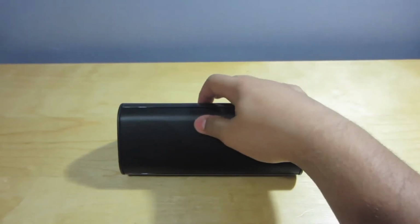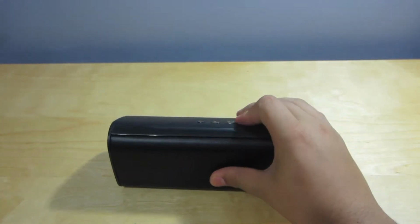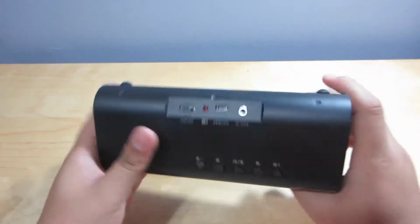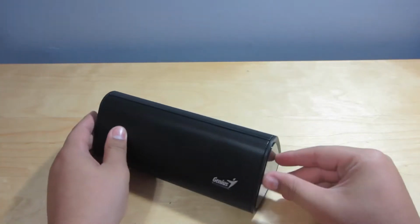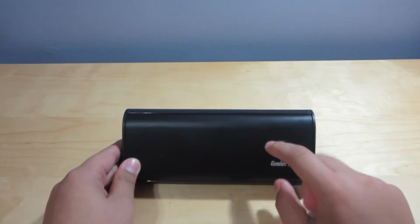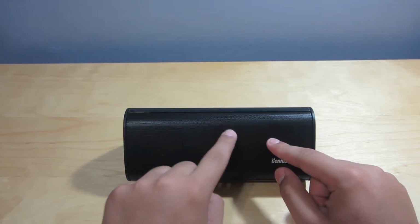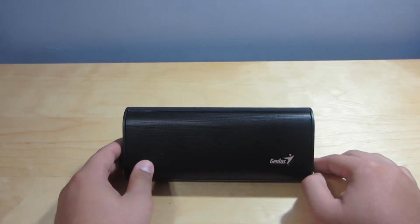The buttons are easily accessible and they click very nicely. They're easy to click, and it looks very nice and sleek. It's a nice triangular shape, and you can actually see each cone right here. So there's one cone and two cones. And right here you have a little bass port, which is really cool to see.